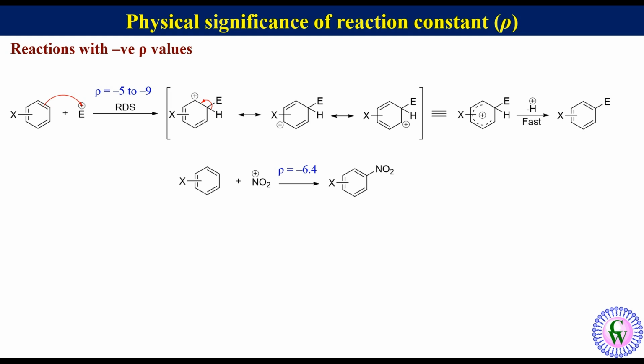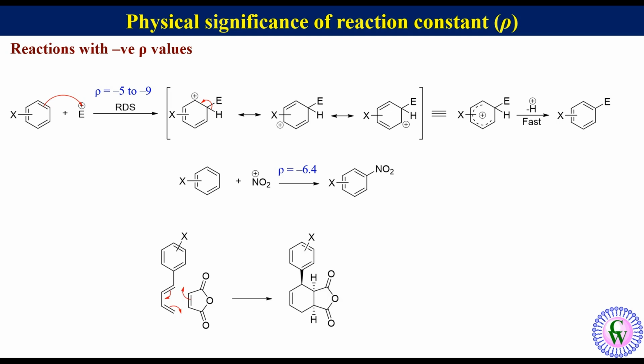The next example which we are going to discuss is Diels-Alder reaction, in which a diene and a dienophile undergo 4+2 cycloaddition reaction in concerted manner to produce adduct. The Rho value for this reaction is minus 0.6. The small value of Rho is consistent with the mechanism not involving charge accumulation or disappearance in the transition state. Negative value supports the fact that the Diels-Alder reaction is somewhat faster with aryl ring having electron donating group.